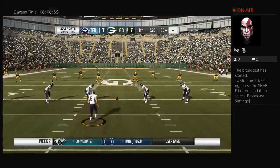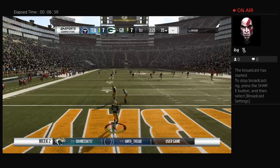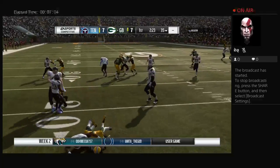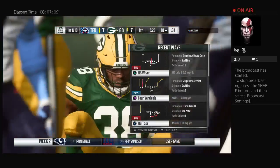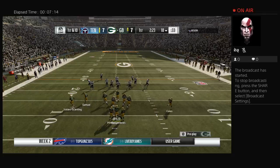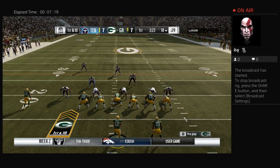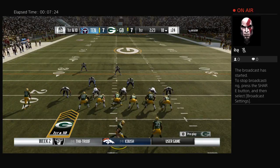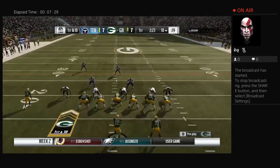So we're right back where we started, all even as the kick's away. That'll be taken in the end zone. And the decision to bring it out is going to cost him about 7 yards all told as he's taken down back shy of the 20. The Green Bay offense now about ready to take possession here. Last time they were out here, they had the benefit of good field position, led to a touchdown. This time, they're going to have to work for it. They are, but with that last drive that culminated in a touchdown, I think they carry that confidence into this one. It doesn't matter where you start with the football now. They have to feel great about their opportunity.